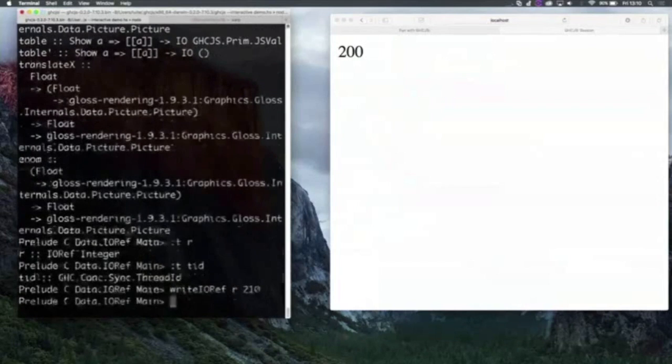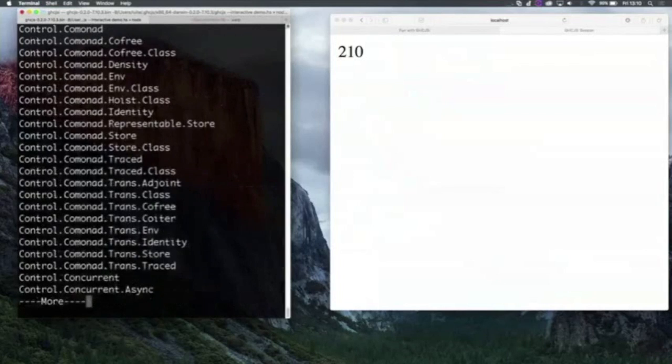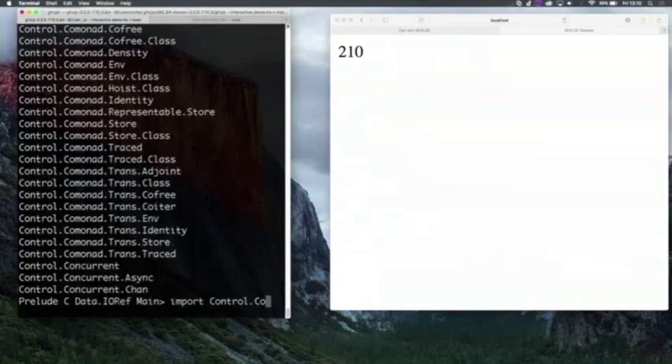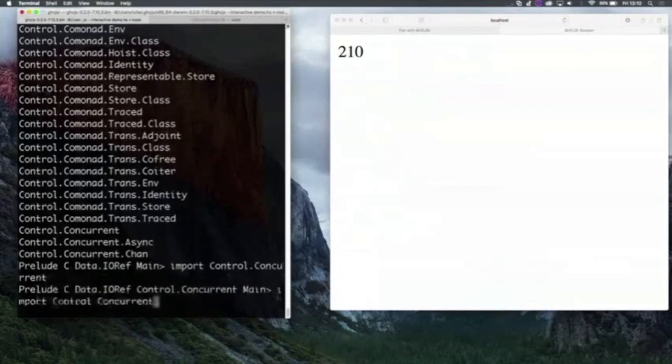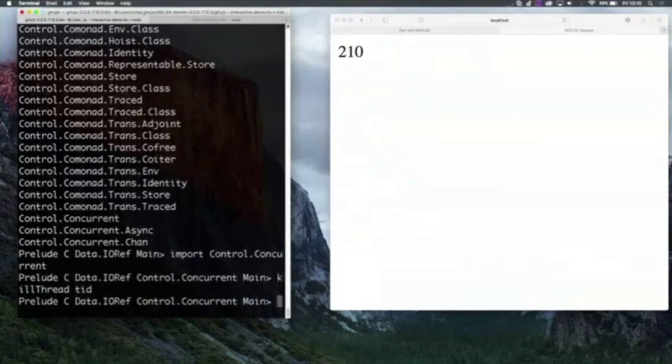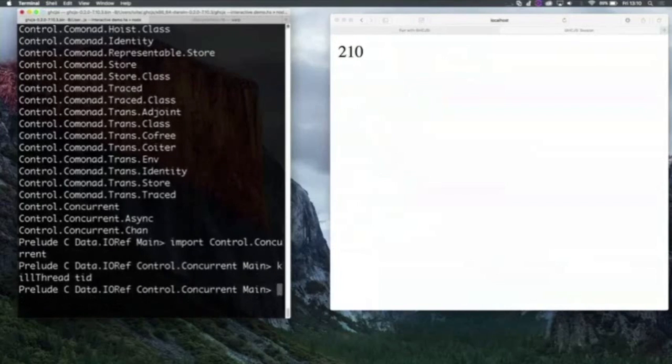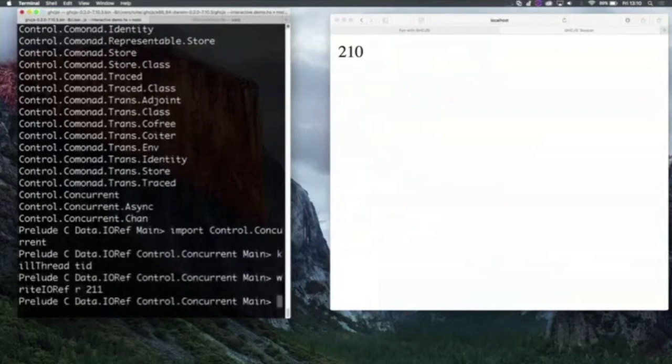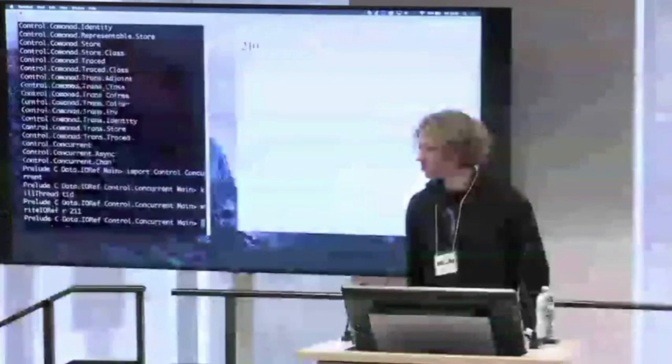I can, well, it keeps updating the things, but I can do something like that one. Now it has killed the thread, just silently stops running. There's no, it could have printed something. But if I now update the IOREF, then, well, my element will stay the same.